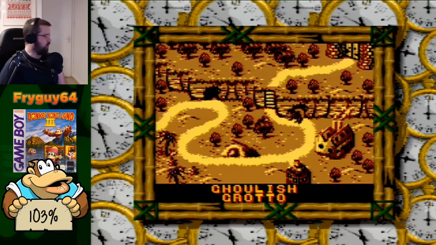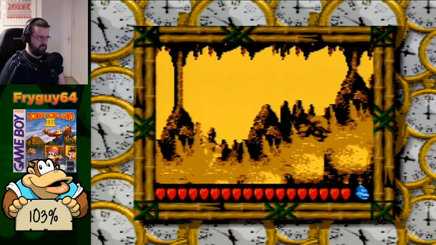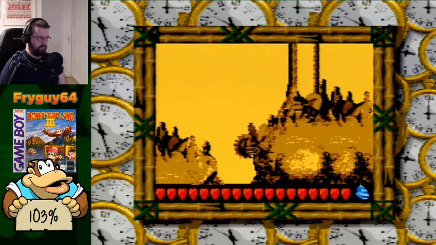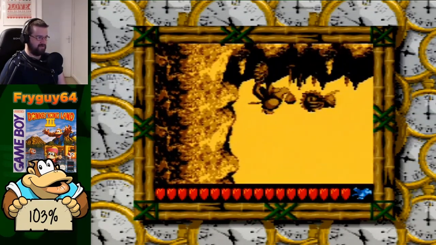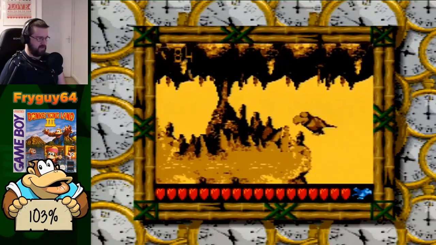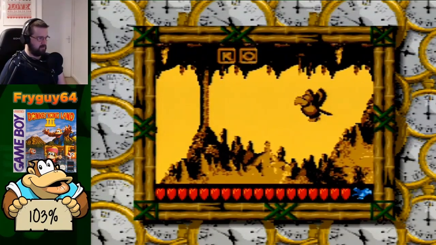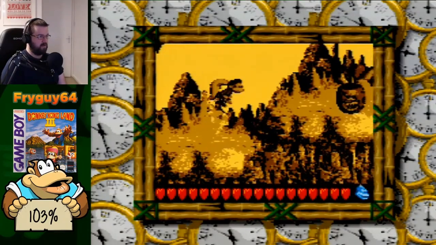Alright, I thought that said Goulash Grotto for a second. We're nearly there. We are very, very nearly there. Okay, that wants me to go up, so what's left? Bear coins, of course. Oh, it's stocking me up on extra lives before the final boss, I see. We had one of those levels in the last world. Spit some nuts. Get some nuts.